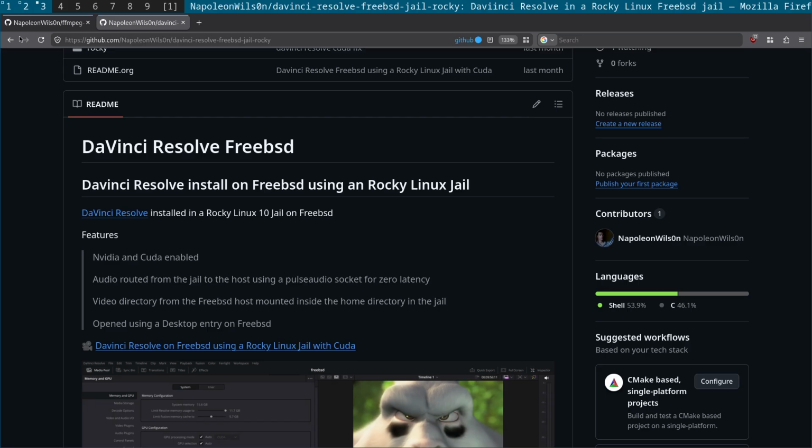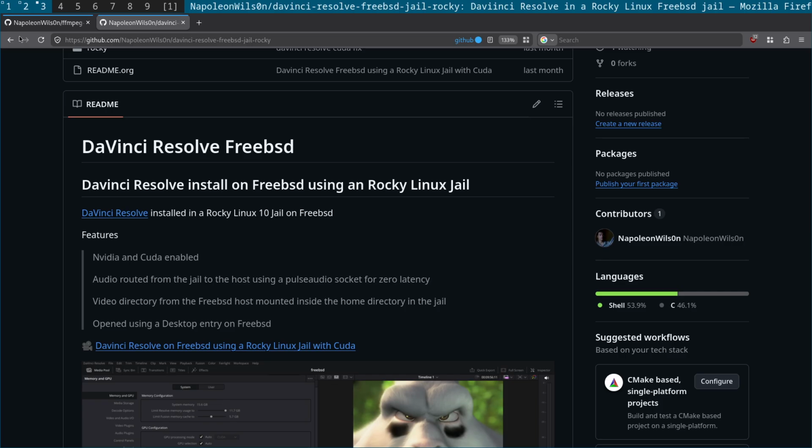So we can use the same techniques that I came up with through my work on installing DaVinci Resolve in a Rocky Linux jail. And I know that there is a way where you can map the XDG runtime directory, which contains the Wayland socket, from the FreeBSD host to a jail.